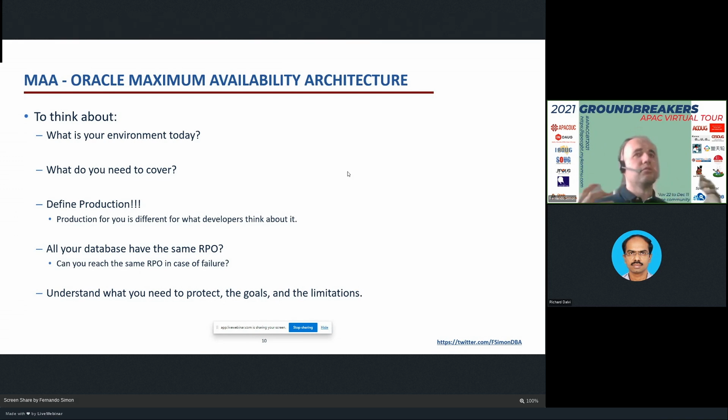Think about, you have 20 databases. One I restore until 10 p.m. Another is 9:30. Another is 9:45. How do I sync everything together? So maybe for some reason it will be best for you to have the same architecture, to have the same RPO. So this is important. Maybe this is most important for you.